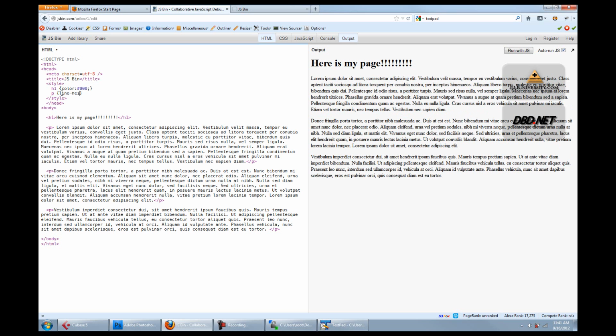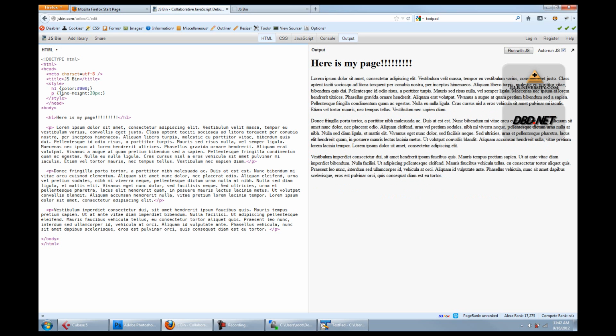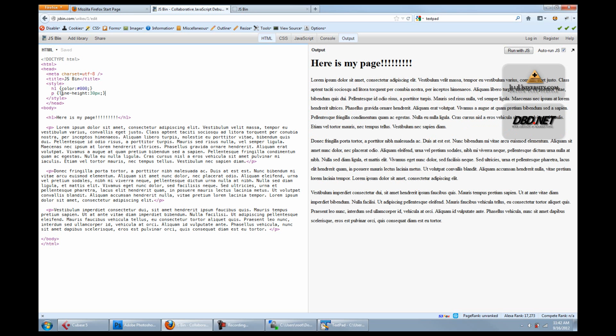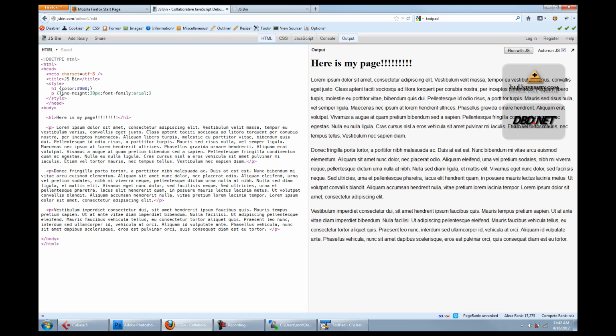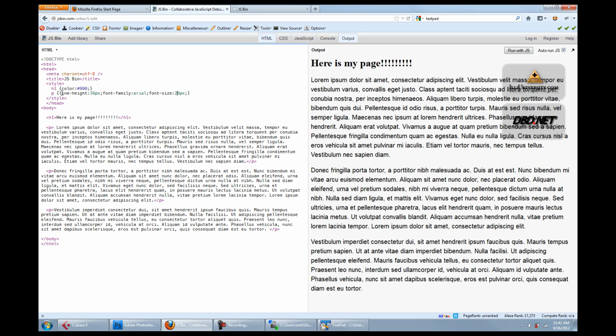You have things like line height. So I could give it a 30 pixel line height. You'll notice, you see that? Yes. So you can make it really close together, stuff like that. You can obviously change the font family to Arial or something like that. So it's a totally different font now. You can change the font size to something like 10 pixels. So it's kind of tiny. You can increase it to 20 pixels. So you have complete control over that type of thing. Over everything, period.